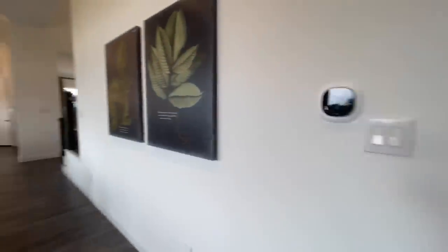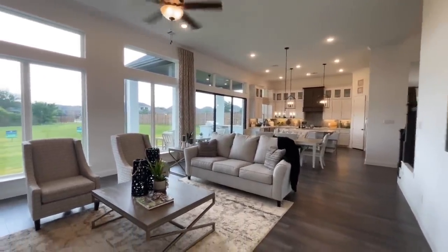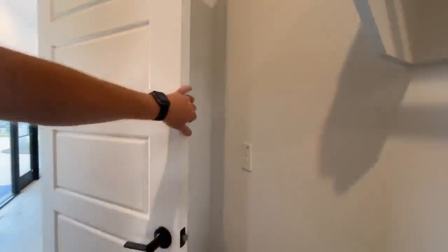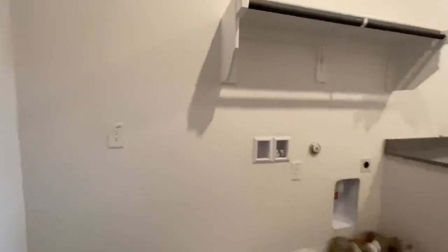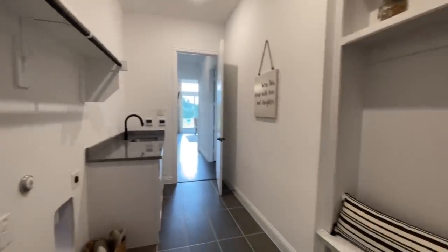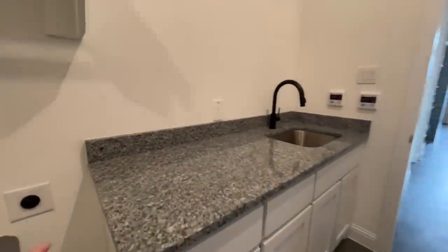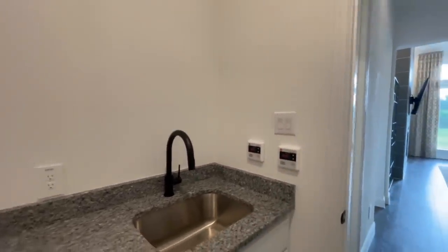I love these gas fireplaces with switches — it makes it so handy to turn on. Down this hall is the mud room. This door leads out to the garage, which is currently set up as an office. You've got washer and dryer hookups, a hanging shelf, and a whole drop zone area with cubbies on the bottom to hang up all your stuff. There's a huge counter space for folding laundry right out of the dryer, and a wash basin for cleaning off dirty clothes.